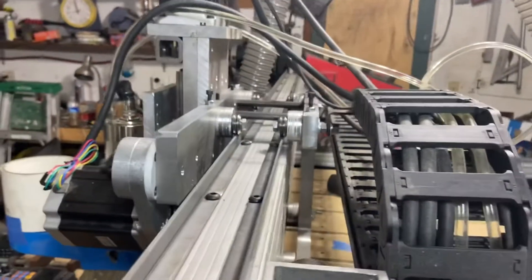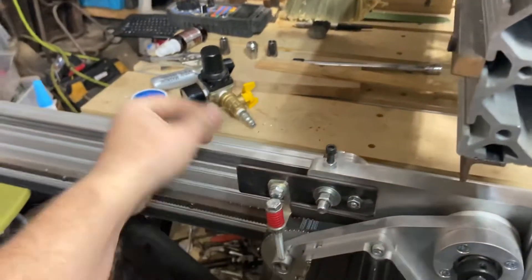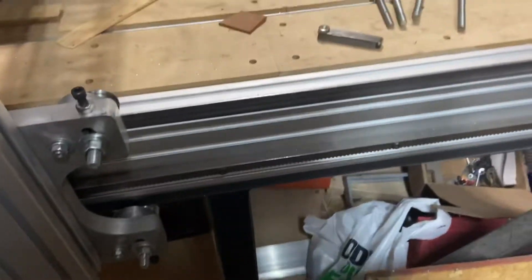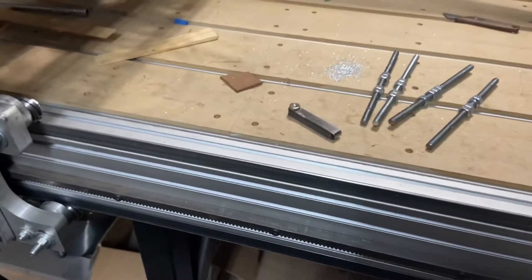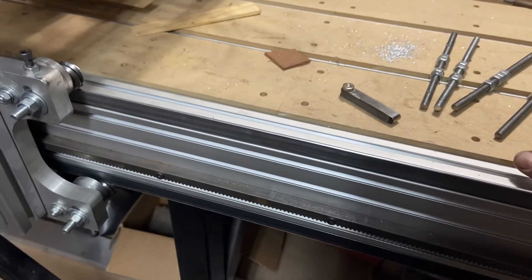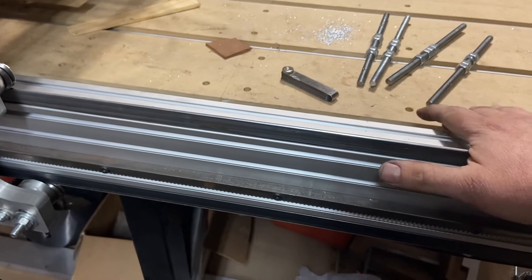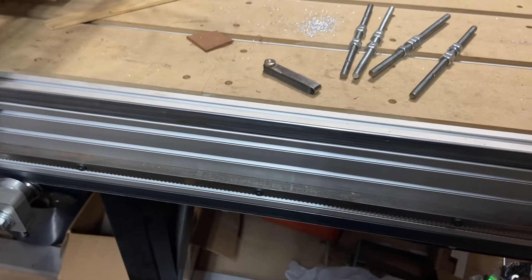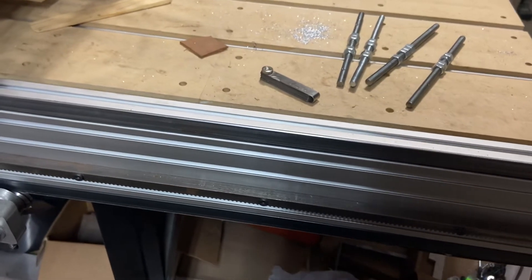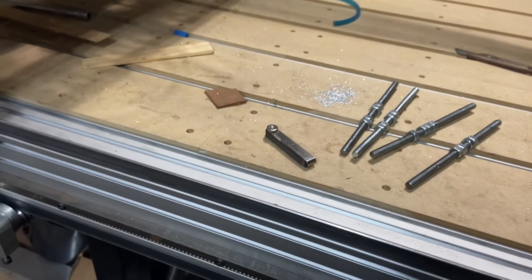This is more or less just a short-term solution anyhow, because I do plan on doing the version two upgrade, which involves changing out all this V-rail - which in my case is just angle iron - to some linear guides and bearings. The reason I didn't do that initially was really just cost, and also a timing issue as the design wasn't proved out yet. It's been about a year or two since that first prototype was put into place, and the design has been well proved out - I've seen a number of guys in the forums making that modification and it looks like a much better option.